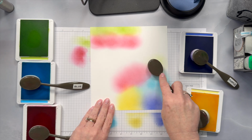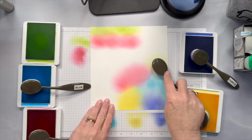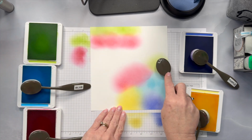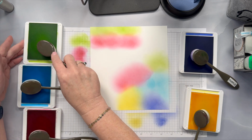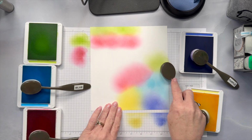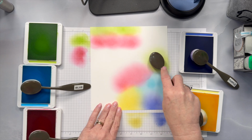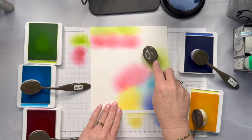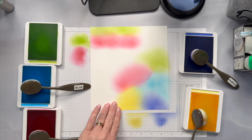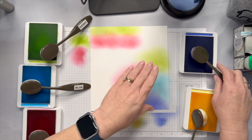So we're going to bring the green in as well. In this Parakeet Party, the Orchid Oasis, the Tahitian Tide, these In Colors, I had a panic moment. I was like, oh my gosh, they are going to be leaving before we even know it. And I thought, I have got to use them. I haven't used them for a while. Of course, I think we've all been stuck in Christmas mode, so there's that too. But we can just keep going and going, and that doesn't even matter because it's all going to blend right in.